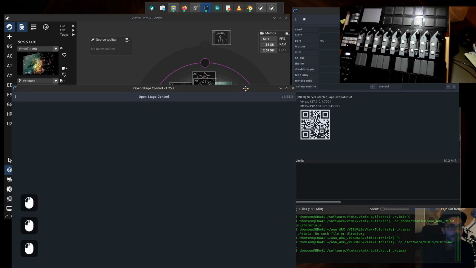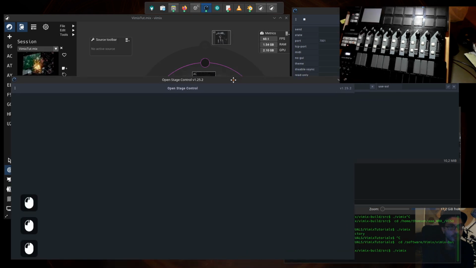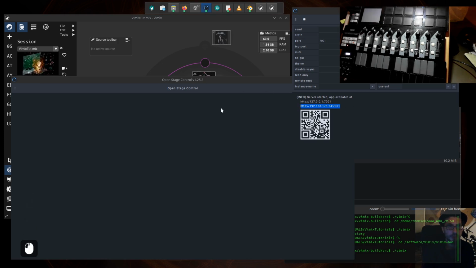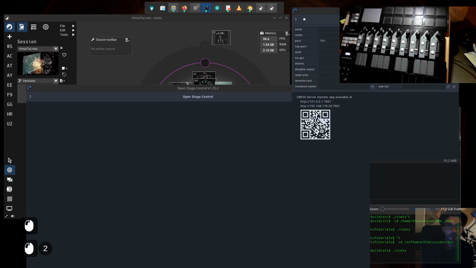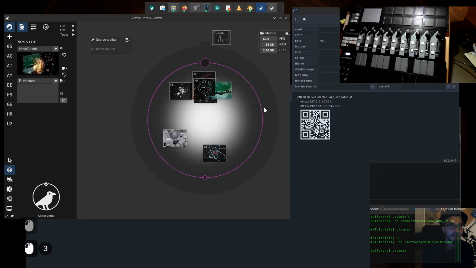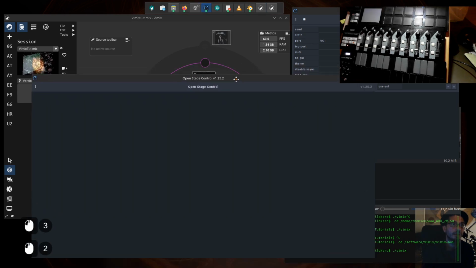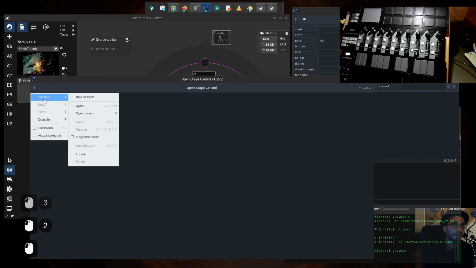So you can open this on even a tablet or a phone, Android phone, or any kind of smartphone, or on your Mac products, whatever. Open a browser and get this address, HTTP, whatever it is, the IP address of your machine where it's running, and you can open this and control Vimix by a device outside. Isn't that cool? I think so.